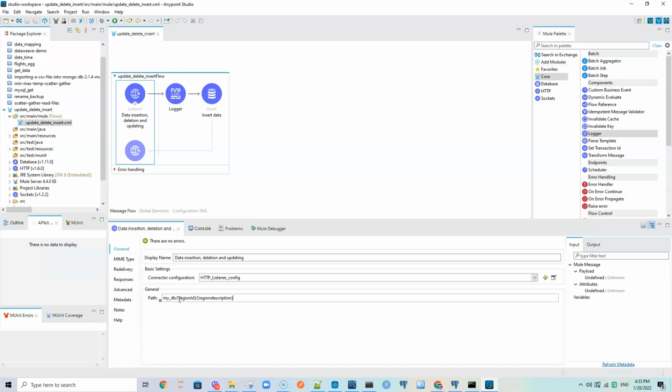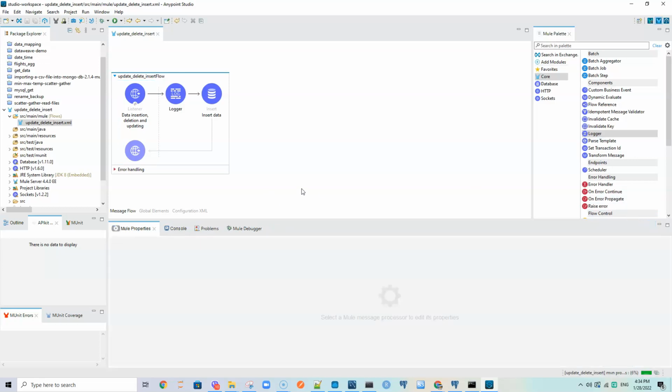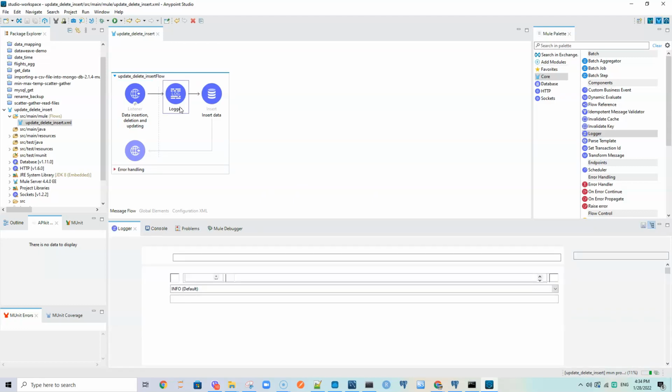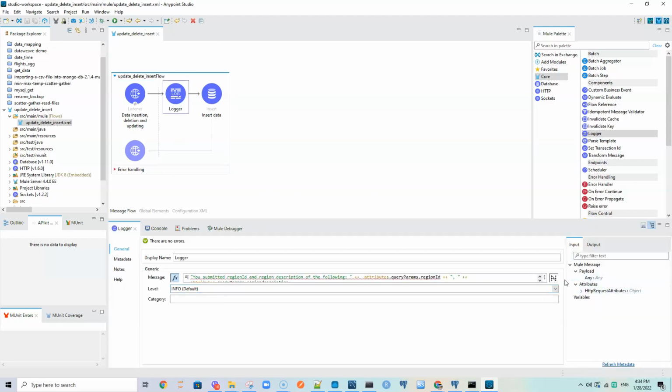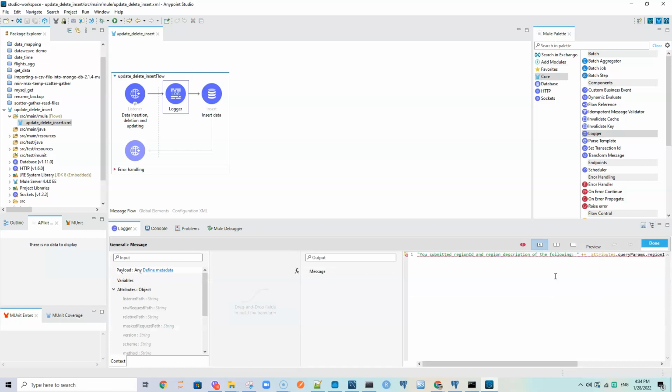So save this, and in the logger now I should use not query params but rather URI params.